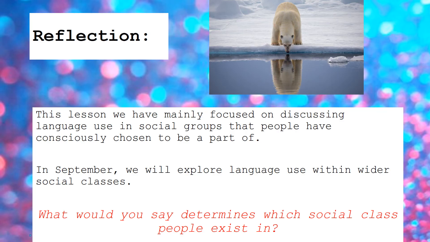So if you've made it this far, well done — fantastic. This is a little reflection activity. This session has focused on language use in social groups that people have consciously chosen to be in — if you're on Love Island, you've applied or your agent has applied on your behalf, you've chosen to be there. With the tweets, people are tweeting from their own accounts, presenting their own identity. But actually, we're all part of other groups we might not have consciously chosen — what we call a wider social class. The question asks: what would you say determines which social class people exist in? Which factors that are kind of out of our control decide the classes we're placed in?